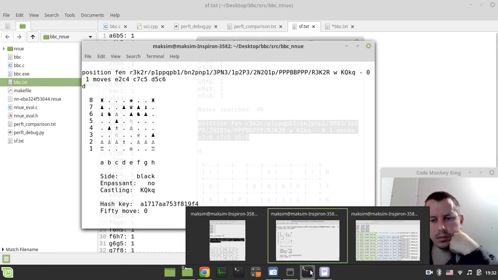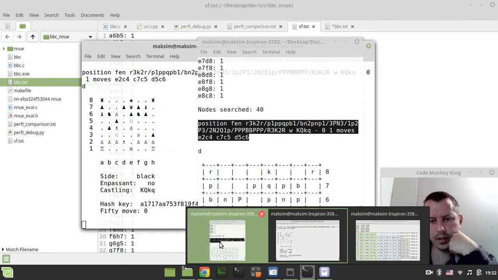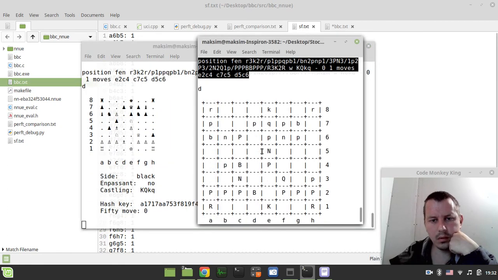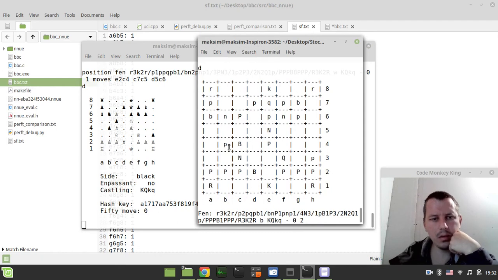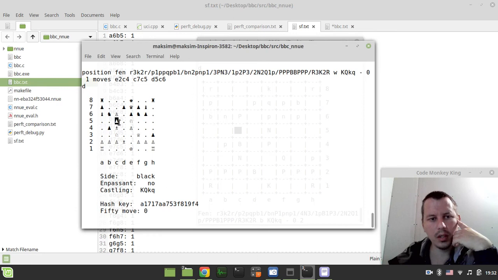Well, to be honest, I'm a bit confused by the fact that the position is not the same. So C5. Here the queen actually can go here, right? Oh yeah, that's the case. So the position is different because an en passant capture occurred. This pawn probably captured en passant, and this pawn wasn't erased, so we have a different position.